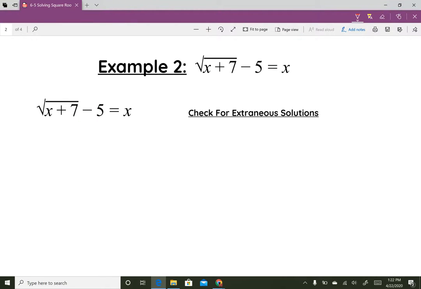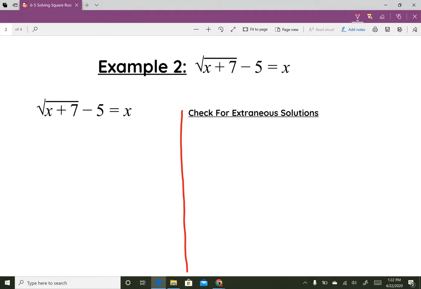Here I'm going to go over an example of solving a square root equation that has an extraneous solution. If you remember from my first video, we talked about just solving a square root equation and what it entailed. Then we did the whole checking, but we didn't have an extraneous solution. I told you to watch out for it. Now we're actually going to use that tool, our checking, and find an extraneous solution. So this one's a little more challenging. It might make us factor in here.